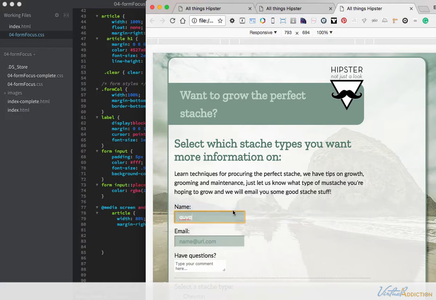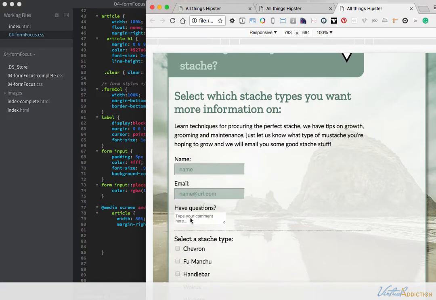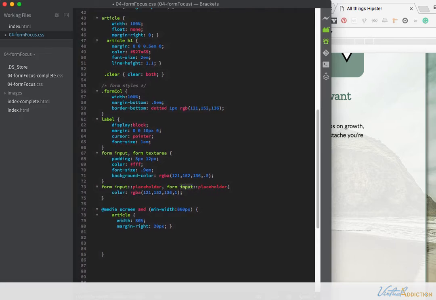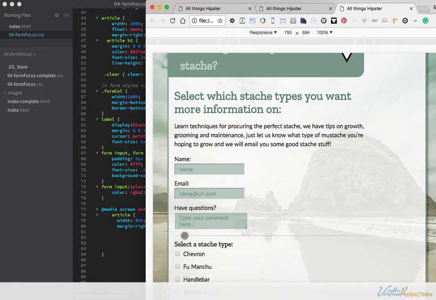Now that I've rendered my change to the input field, you can see that no change has been updated on the text area, and that's because it's a separate field. We'll just go ahead and use a group selector here and add text area onto our selector, and we might as well do the same thing over here for our placeholder. So I'm going to put a comma in here, and we'll just change input to text area. If we save now and refresh, you can see that all of these changes are taking place in both the input fields and the text area field.